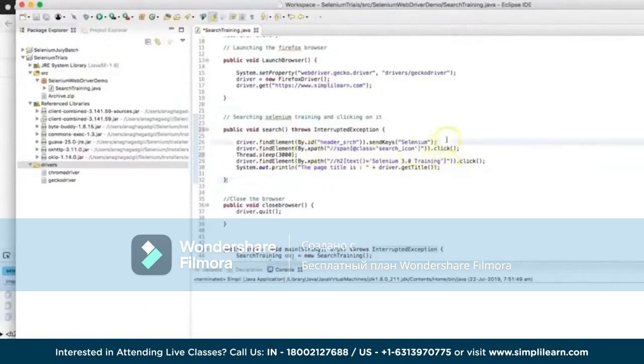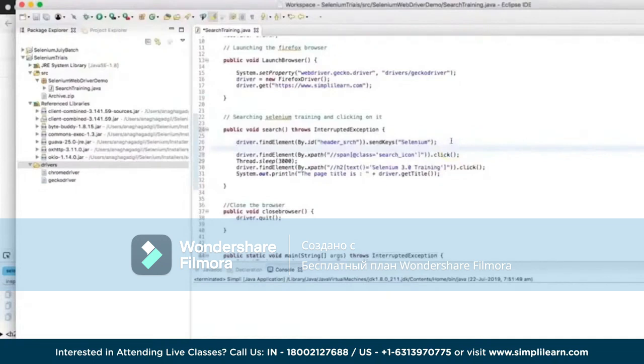Also, since you're going to be seeing this demo through the video recording, the script when it starts running is going to be very fast. So you might just miss out seeing how it does the sendKeys and how it clicks on the search button. To enable us to see it properly, I'll add some explicit waits just for our demo purpose. After entering the keys, I'll give a simple Thread.sleep here. A 3 seconds wait should be good enough so that we are able to see how exactly this works on your browser when we execute this.